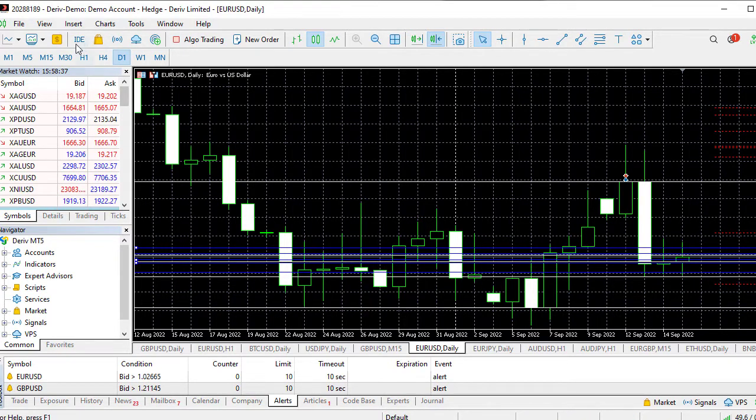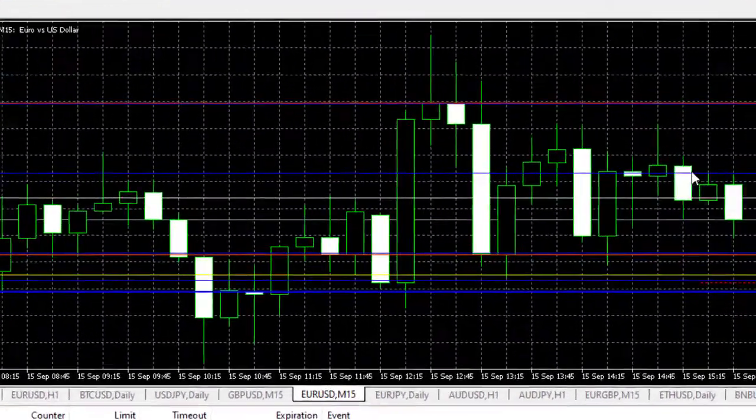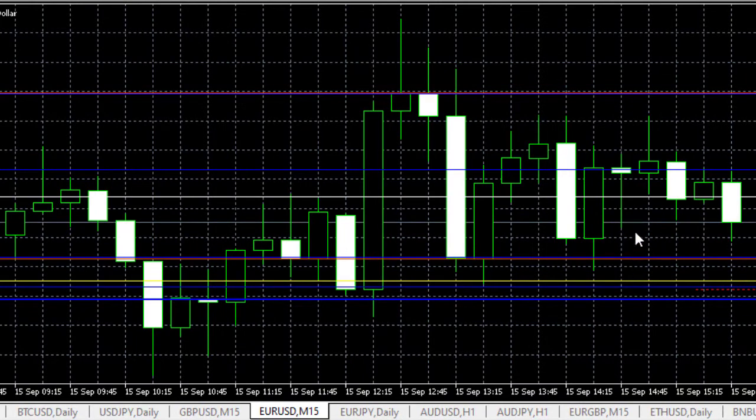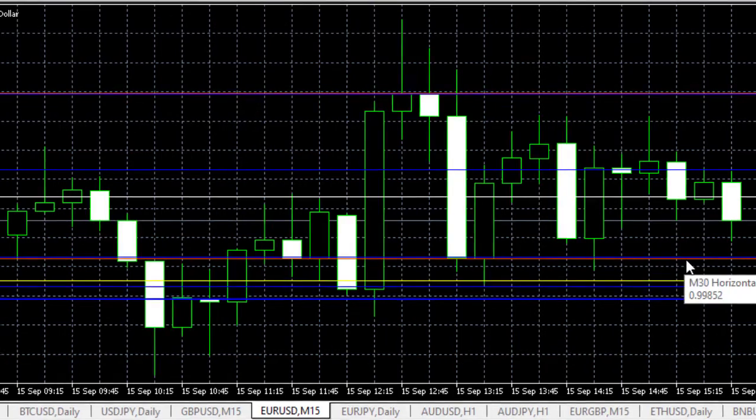So in this case, even though I'm in 15 minutes, I can tell, just looking at it, all the levels I'm seeing, all the lines I'm seeing with different colors. I can tell what support levels they are, what resistance levels they are, what strength they are. I can tell my yellow line was a daily level. My white line, I use it for 4 hours, and I also use it for daily too. So I can tell this must be a daily level or 4 hours level. This is a day open. This one is 30 minutes, 1 hour. This is 15 minutes, just like that.